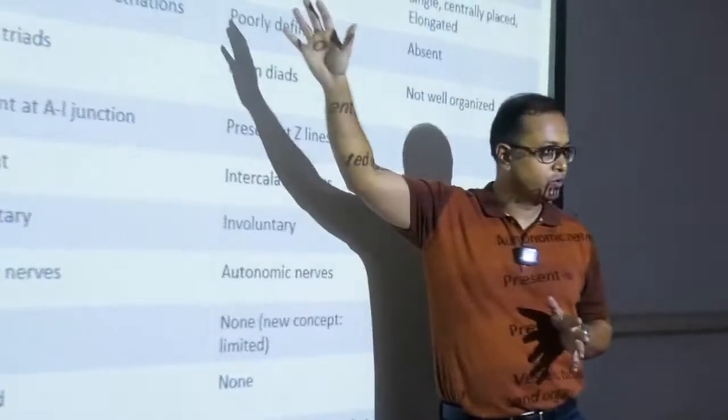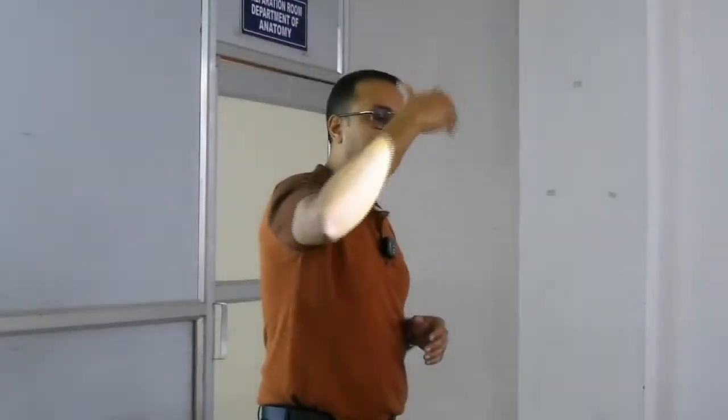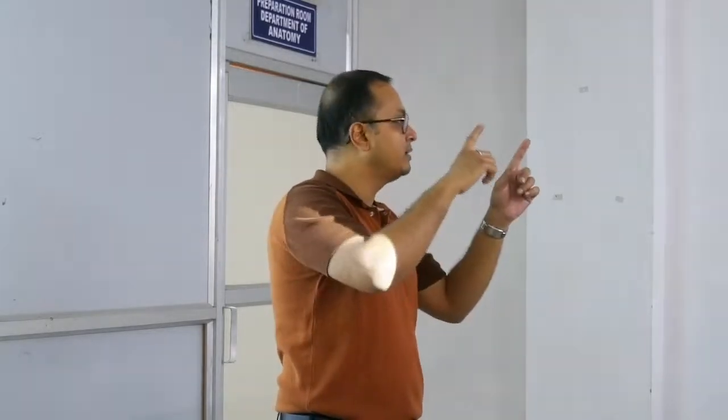In the case of cardiac tissue, the hallmark is the branching which you're going to see, and the intercalated disc. If you see the branching, you have to make up your mind that there must be a bridging tissue in between. We call them intercalated discs, which are joining the cardiac myocytes, and each cardiac cell is extending from one intercalated disc to another intercalated disc.